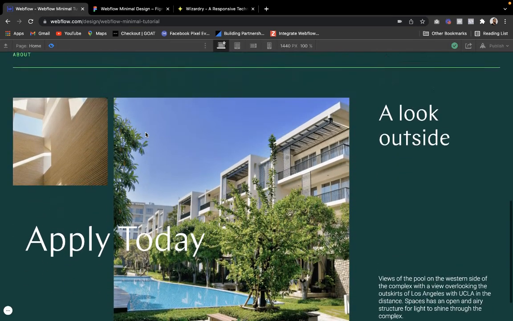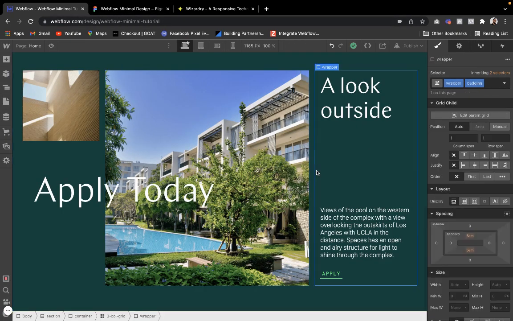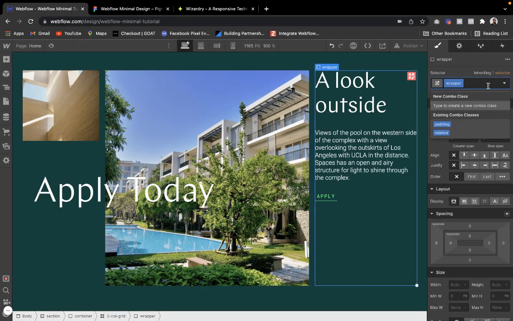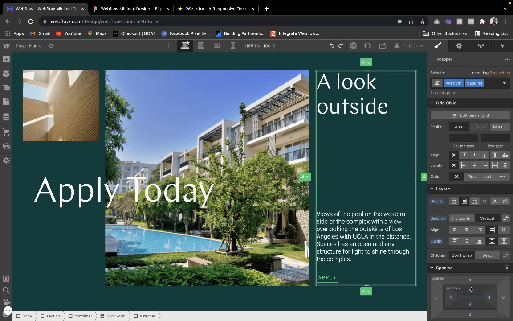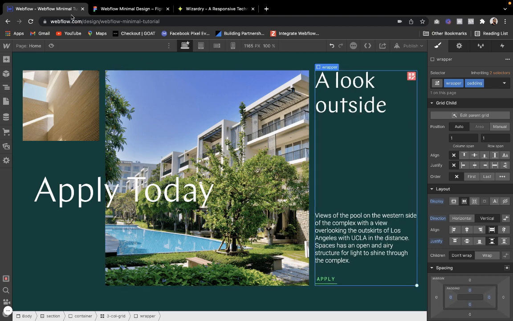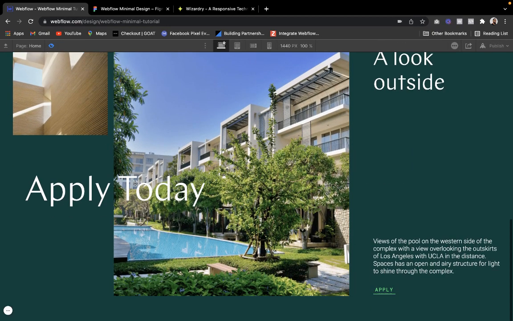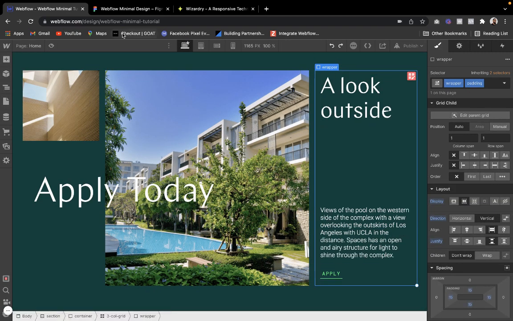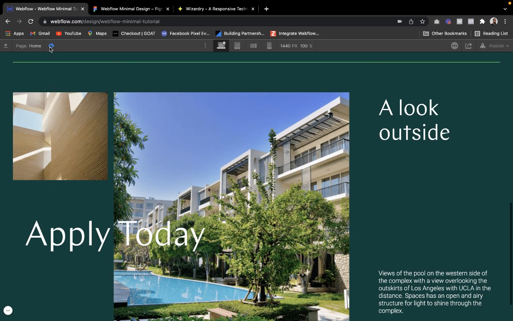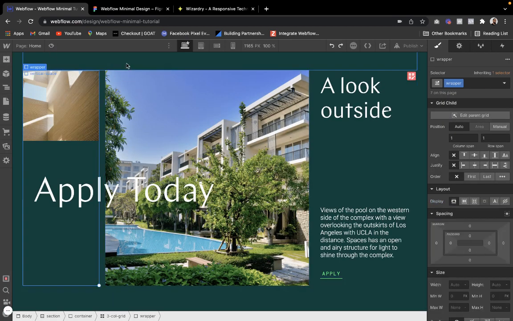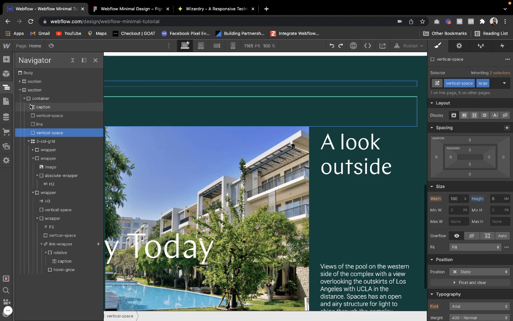I might come back and play around with this grid just a little bit, but we're looking pretty good so far. Let me see if I just remove this padding and how it's going to look. Oh, that's right, it's actually flexed. So we want to leave that padding, and we want to leave that combo class, but let me remove the padding. Yeah, still not feeling that paragraph at the bottom, how that looks. So we'll just leave it tight. Cool. Let's go on to our next section.